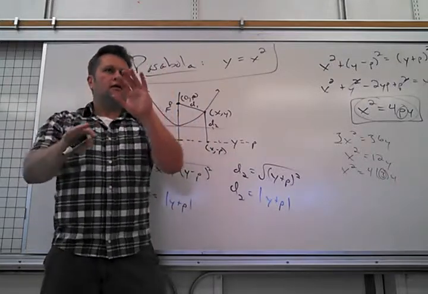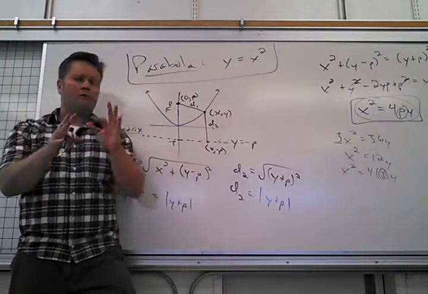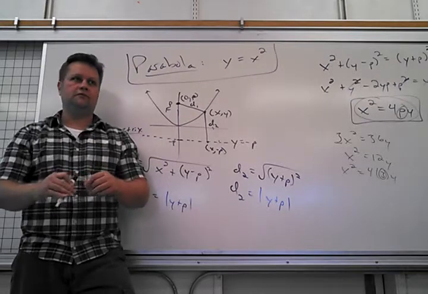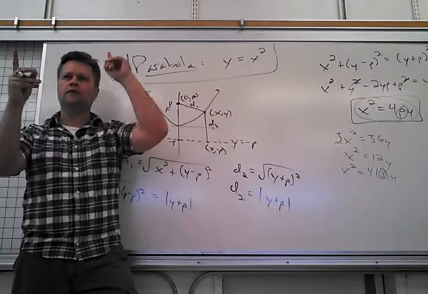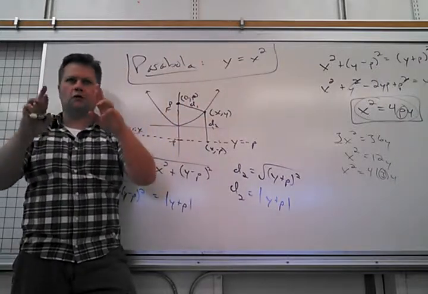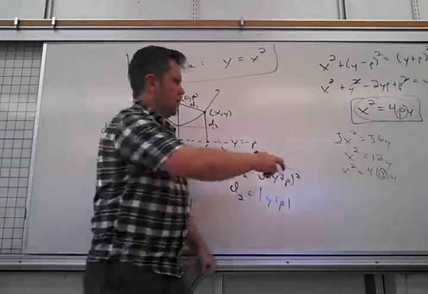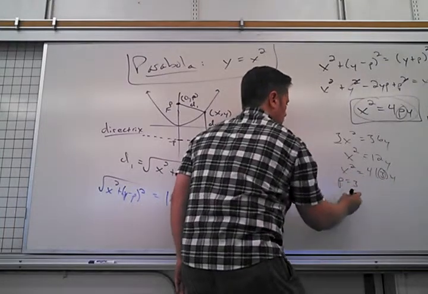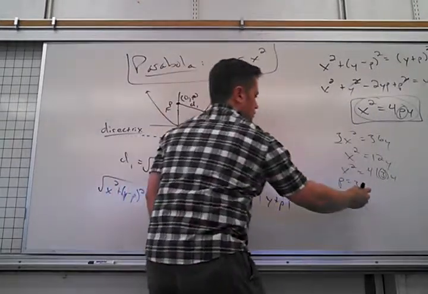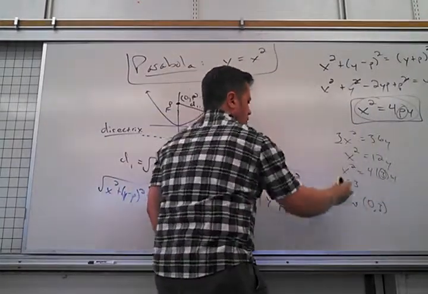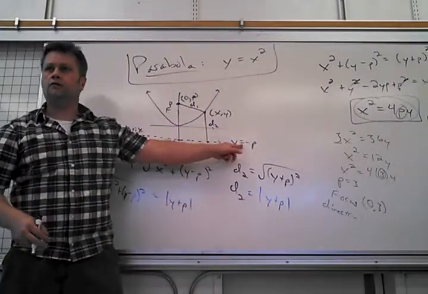Even though we went through this a little bit technically, this form for the parabola is not used very often, but it's good to see it being created. The form for the ellipses and the hyperbolas, now that we've gone through this once, when I go through those, it'll make a little more sense, hopefully. So we'll see what those definitions are and what mathematical equations they lead to. For right now, if p is 3, the focus must be at (0, 3). And the directrix must be where? y equals -3. Cool.